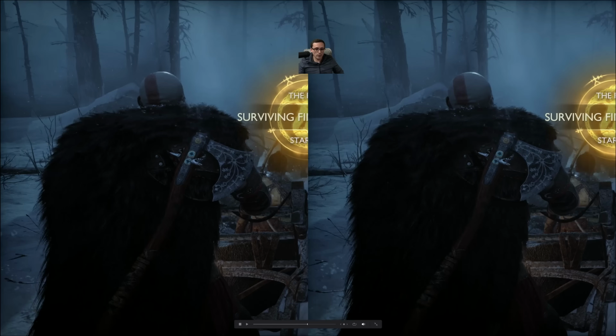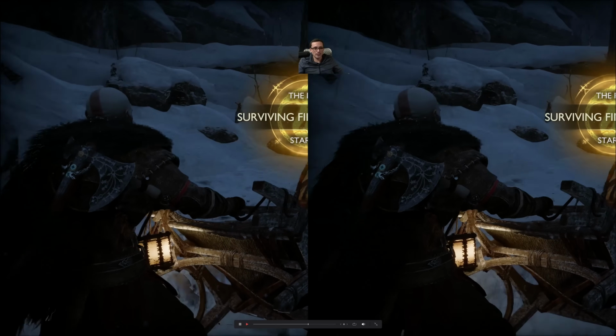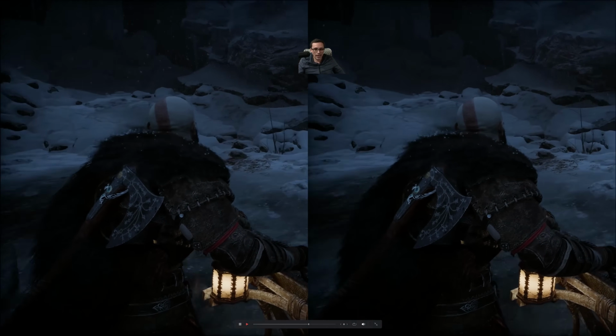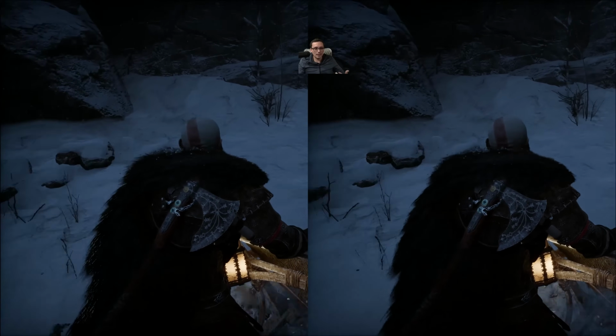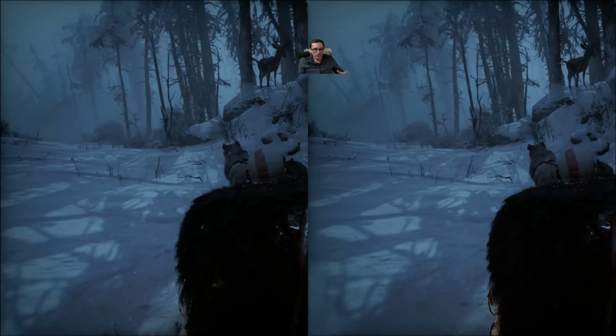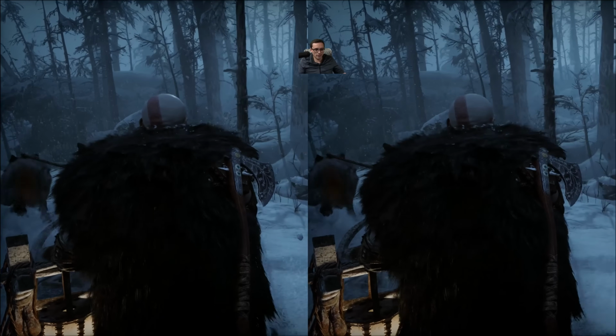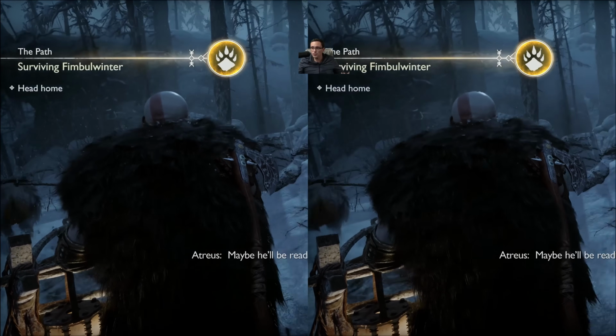So again, if we play this at actual full speed, you're going to see that both sides of the screen look reasonably okay, but there are image quality issues on both, especially when you look at the edges of things as they're moving quickly across the screen. But again, this is full speed footage.